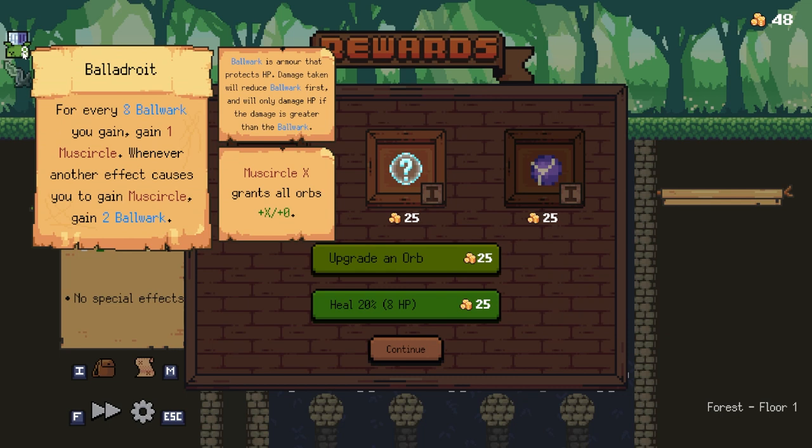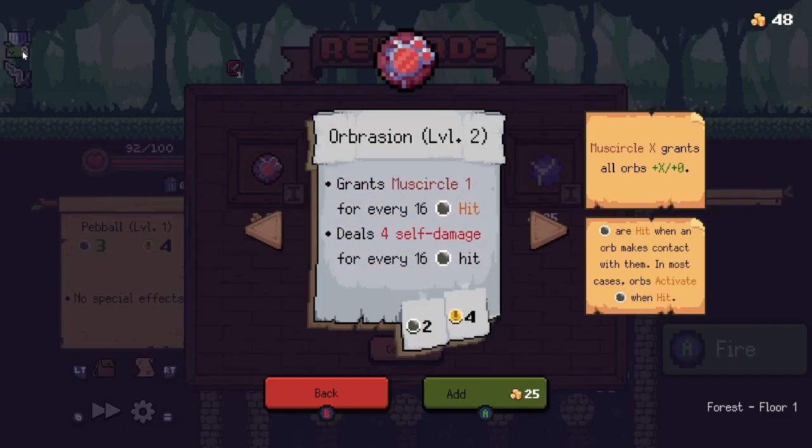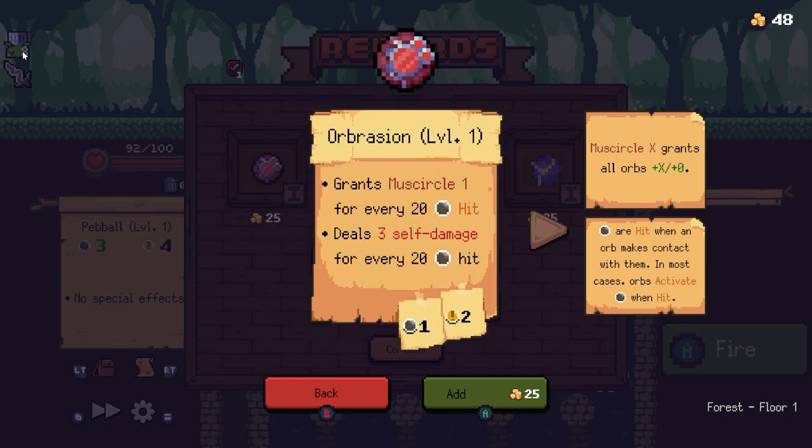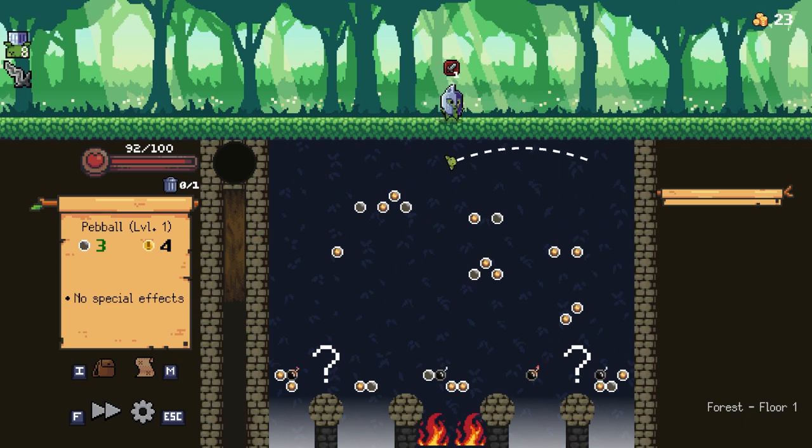For every 8 ball work, you gain 1 circle. Whenever another effect causes you to gain a circle, gain 2 ball work. Actually, that seems nuts. Yes, I'm going to take Orbrasion. This will be our first extra ball, and then we'll move on. Get my mouse out of there. All right.